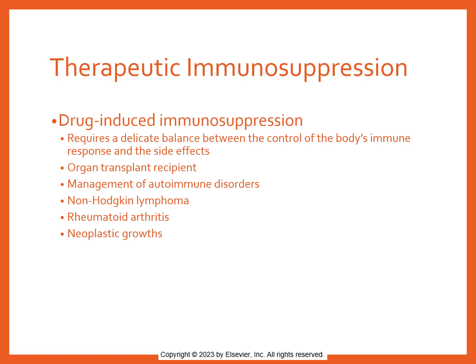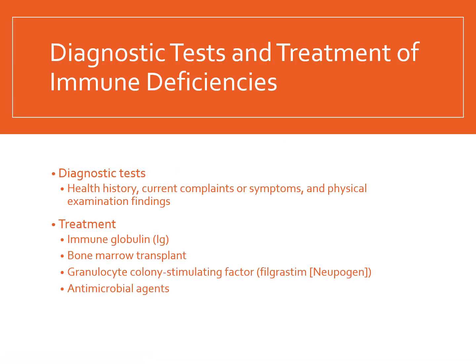Lifelong immunosuppressive therapy will not eliminate the danger of organ rejection or other healthcare complications, and these drugs must be adjusted according to the systemic and immune responses of each patient to prevent toxicity. There is significant evidence that the use of anti-rejection medications will increase the survival rate of patients with certain organ transplantations. The immunosuppressive agents are also helpful in the management of autoimmune disorders, such as multiple myeloma, non-Hodgkin's lymphoma, rheumatoid arthritis, and certain neoplastic growths.